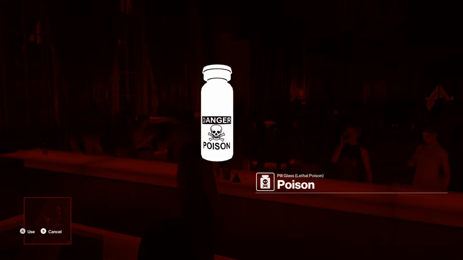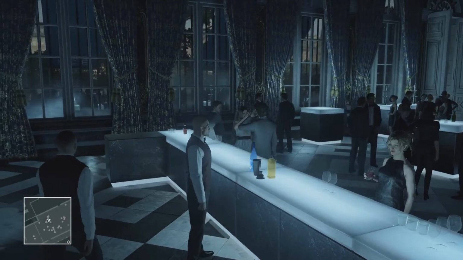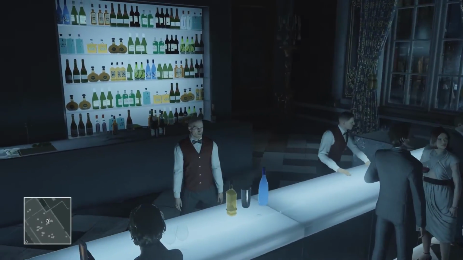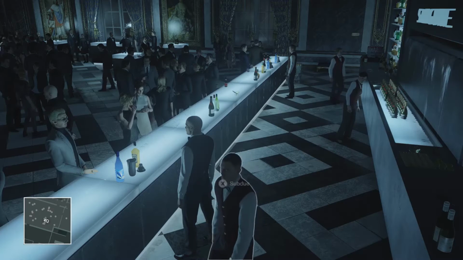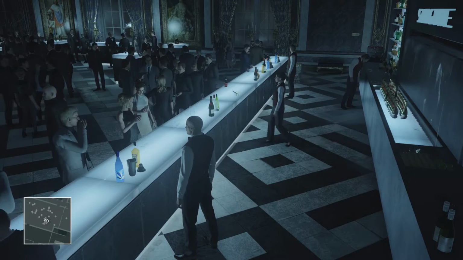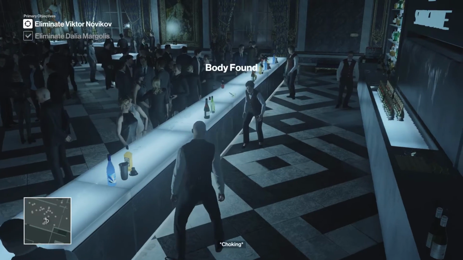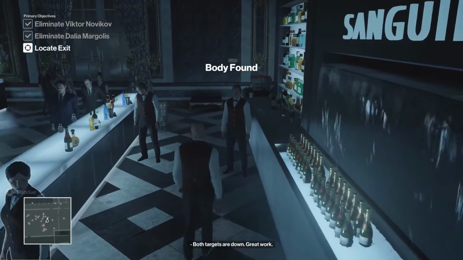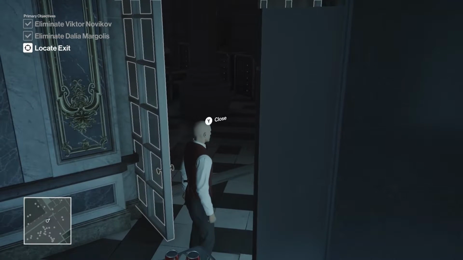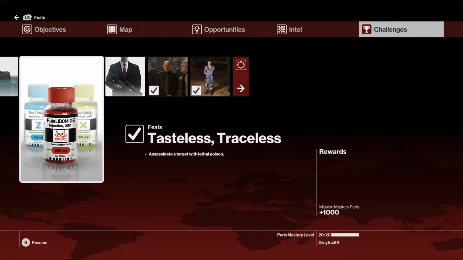Now we're going to go ahead and poison it with the cyanide, and wait for Victor to have a drink. Okay, here he is. Wait for him to take a swig. And I had nothing to do with that, so I'm just going to walk away. And that will complete the Knockout Punch challenge, as well as the Tasteless, Traceless challenge.